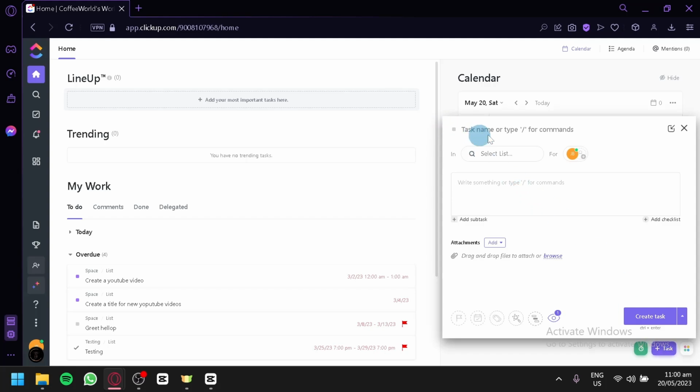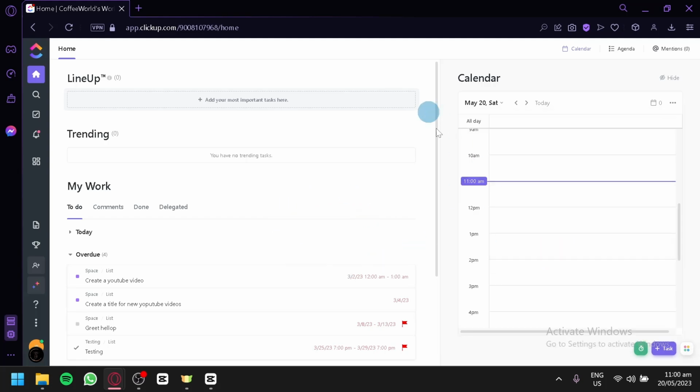You will be able to type in the name of the task, select where you will add this task, add information about the task, add some attachments, set the priority, set dates, set tags, templates, and dependencies over here, and then simply click on create task, and you will be able to easily create tasks for your ClickUp. You can also click this and you will be able to see all of these different sections like record clip, track time, reminder, notepad, new doc, new whiteboard, calendar, and task tray.